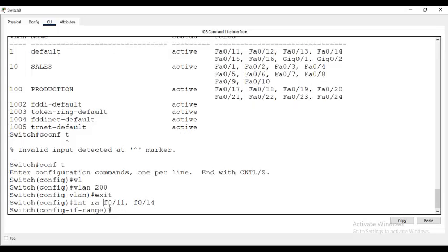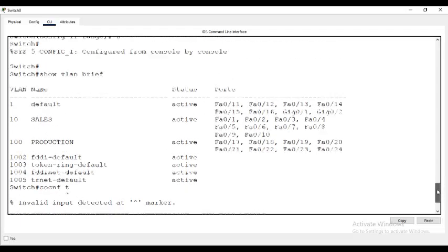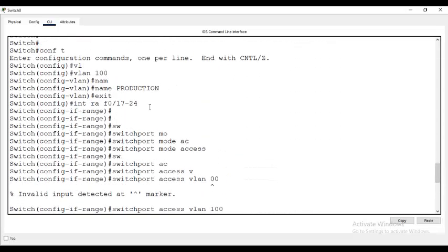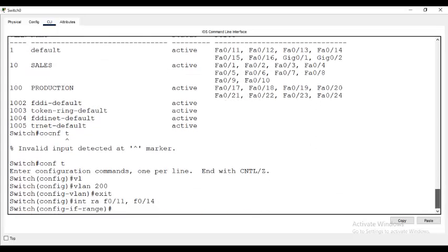Now let us say switchport mode access. Switchport access VLAN 200. Let's verify. Show VLAN brief. To VLAN 200, I did not give a name, so it automatically generated a name.